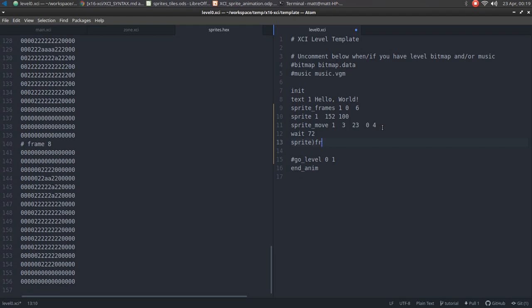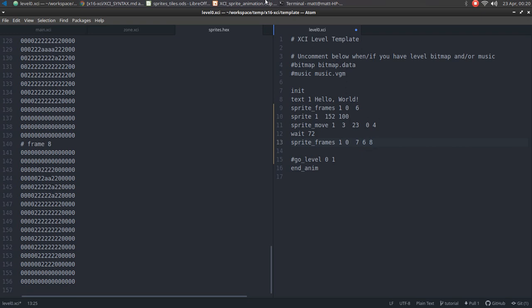And we're going to take frame 1, and again, we're not changing the palette offset. We're staying at 0. And then we're going to do 7, then 6, then 8.